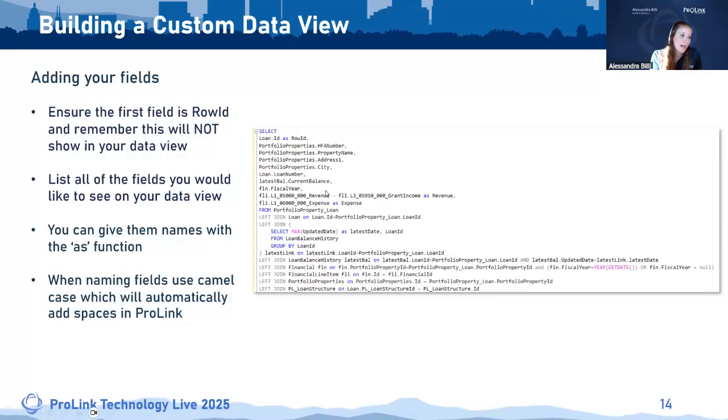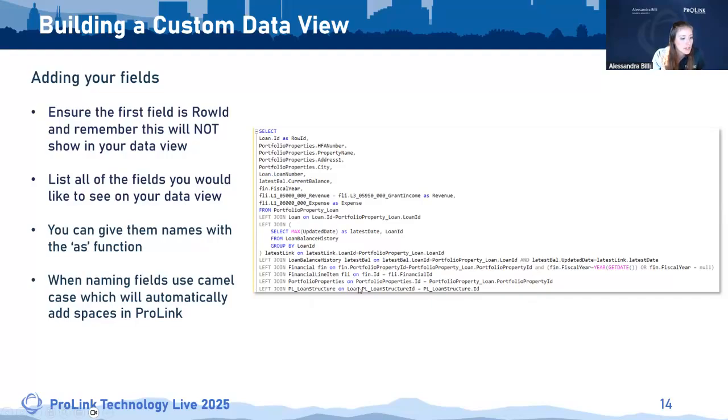If you're doing math in here, we have the revenue minus the grant income, just as regular math. I know sometimes it can be a pain that you can't use the star, because that does limit multiplication. We do have ways around that, so feel free to reach out to us on that end as well. And note down here, you can see I joined in this nice little pick list table so you could see it.